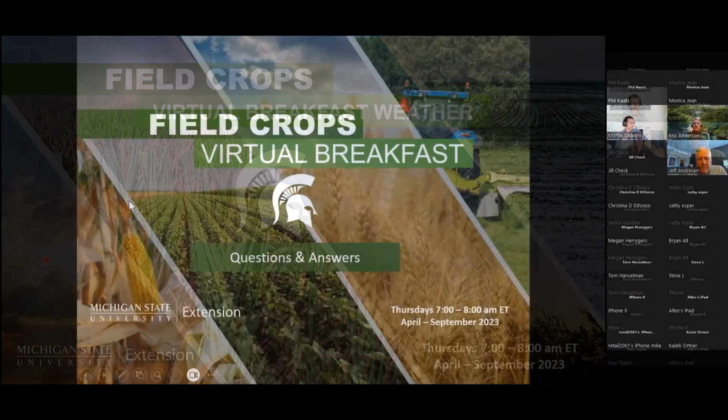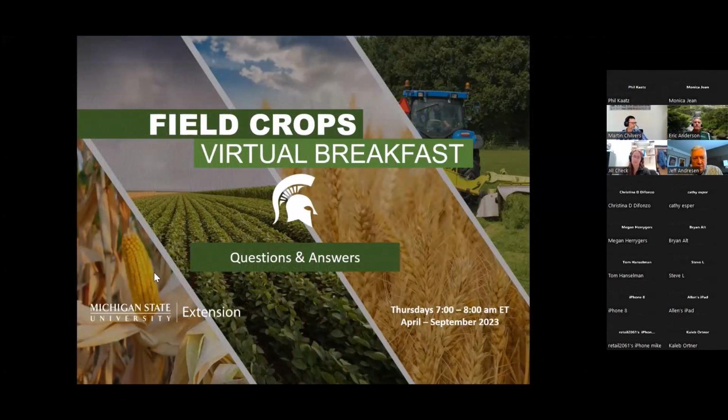We're going to go ahead and move into our Q&A time. So the first couple of questions are going to be about the Sporecaster model. This could be either for you, Marty, or Jill. Have you seen effects of soil type in your models, and should this be a factor included in the models?